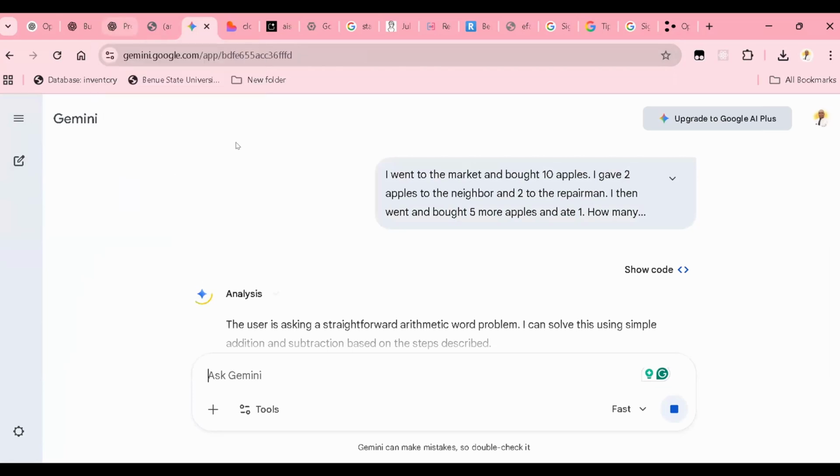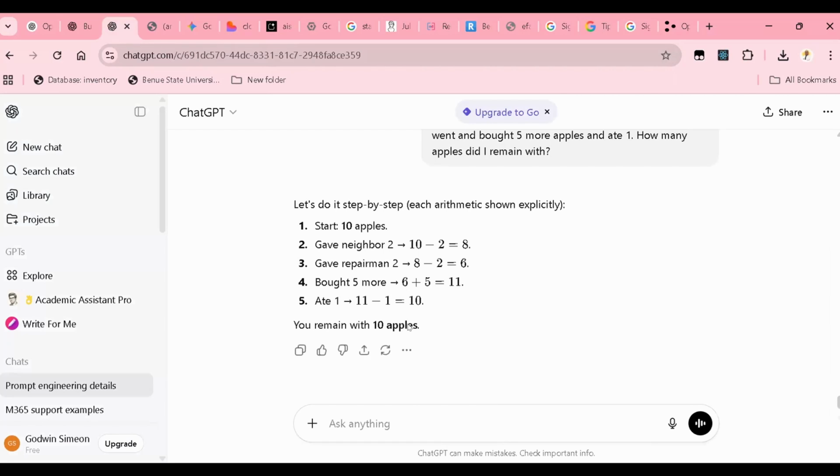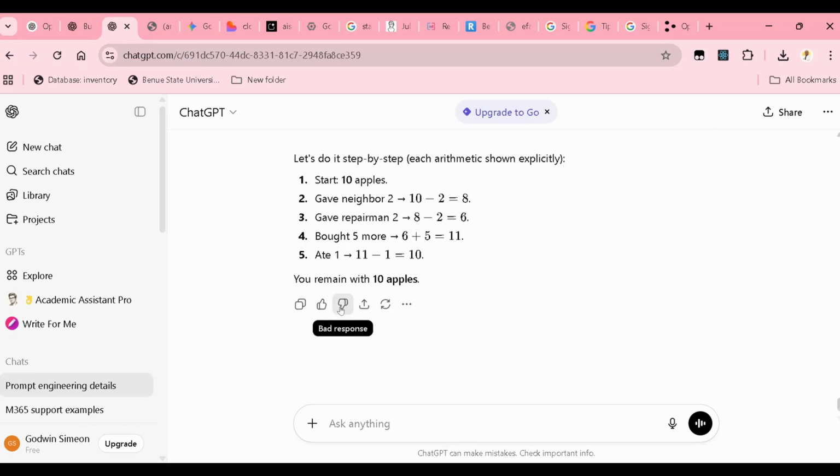So here, it tried to break down the task for me. Let's do it step by step. 10 apples, gave 2 to the neighbor, 8 remaining, give 2 out, 6 remaining, buy 5 more, that's 11, eat 1, 10 remaining. Good answer.